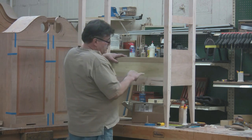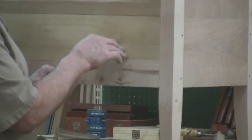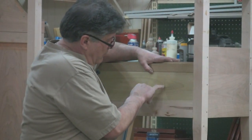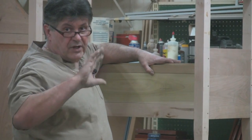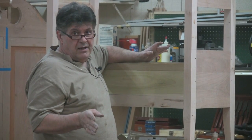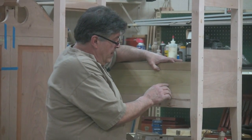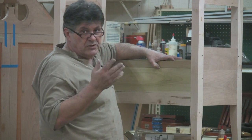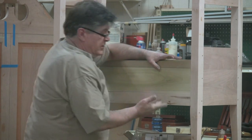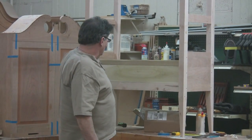So what we're going to do is come in here, because we've got a shoulder on this knob that will hide it, it goes further around the hole. We're going to take that little 23 gauge pin nailer and sneak some pin nails in here so the front can't slide when we take it out and clamp it. If you don't have a 23 gauge pin nailer, that's fine. You can take a little finishing nail and drive a couple in here and leave the heads sticking out, so once the glue's dry, you can just pull them out. It will all be hidden by the knob. And of course, in this case, since we're painting this, it really wouldn't matter. We could just fill it and go on. We're going to have some filling to do all over the place.